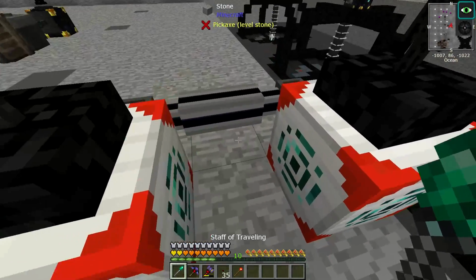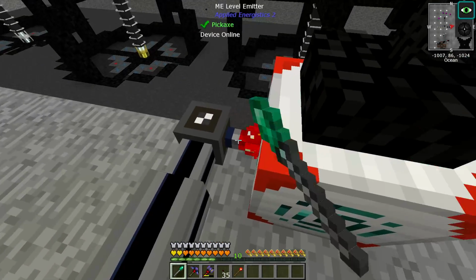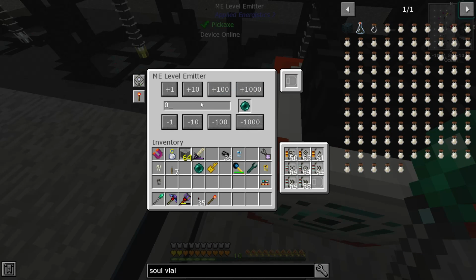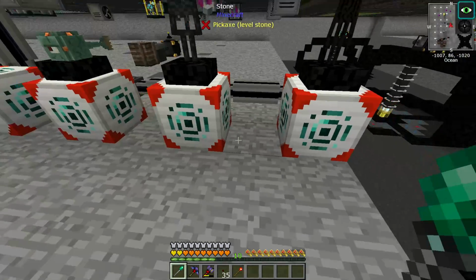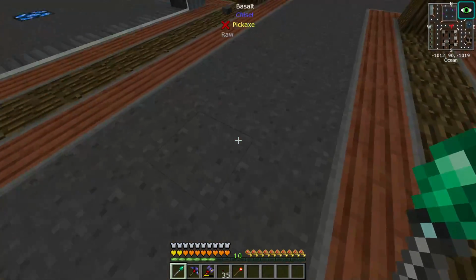And then we're going to say here, let's grab some pearls. We have 392. I think that's the full drawer. So let's just turn this on to 300,000. Emit when levels are above limit. So when we emit, the spawner should be off, right? There we go. Yeah. Okay.